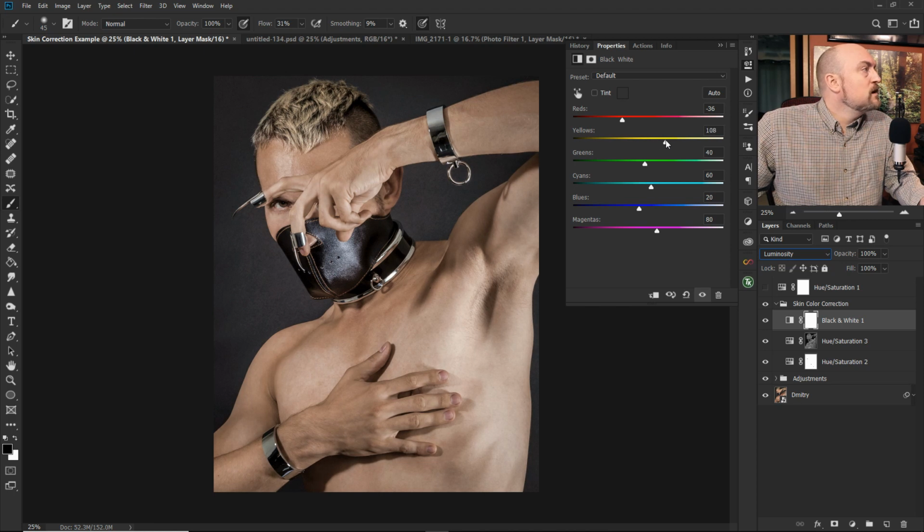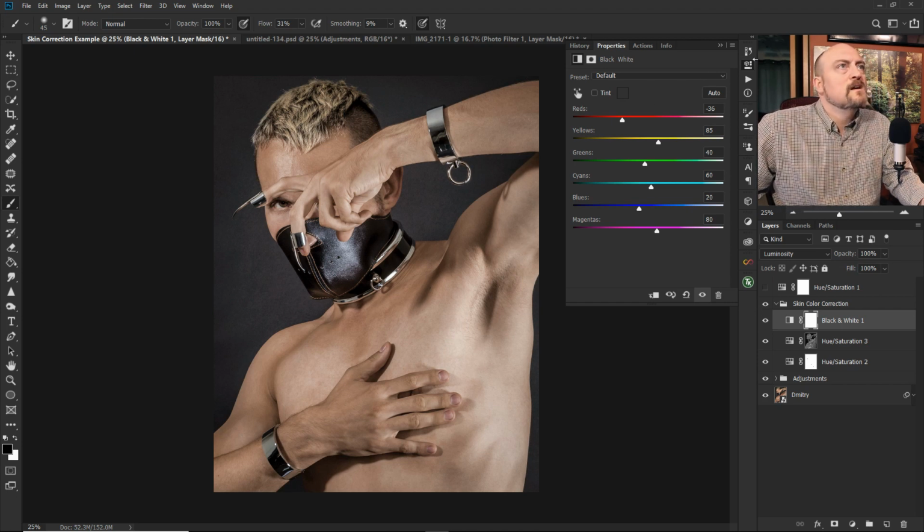let's see, do right about 80s. Yeah, right about there. That looks good. Maybe a little bit more. Yeah, that looks good. So if I turn this on and off, you can see the difference it makes. It's not a ton, but it does help to sculpt and color the skin tones a bit. So that's good.